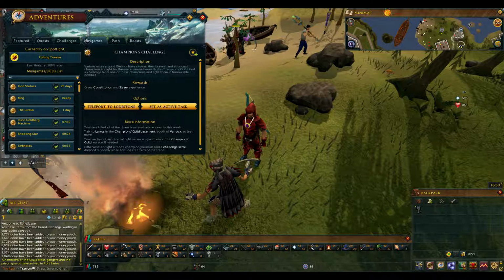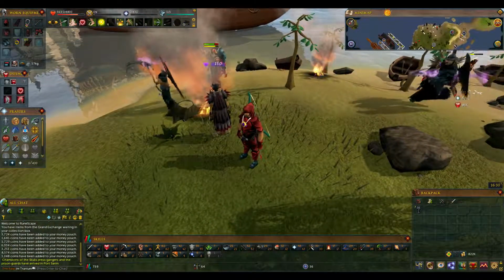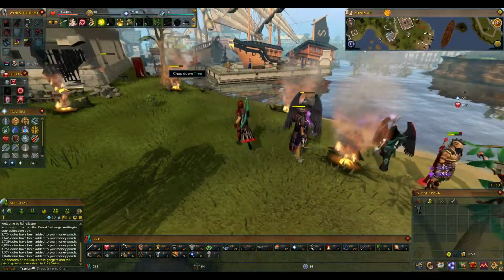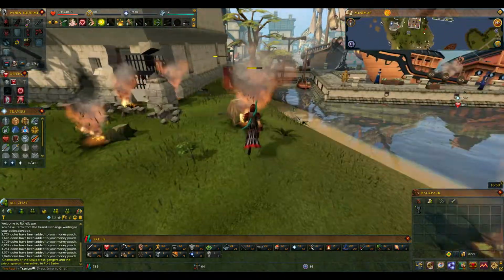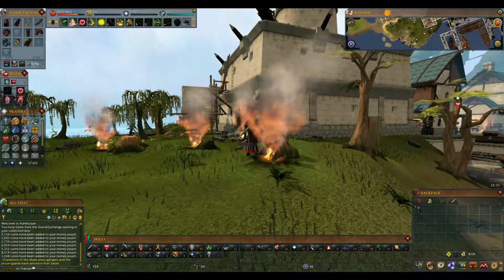Dang. The Port Sarim Guards are all in bronze. Dang. Skulls, pressed gained. Are these the bad guys? I'm pretty sure they are.